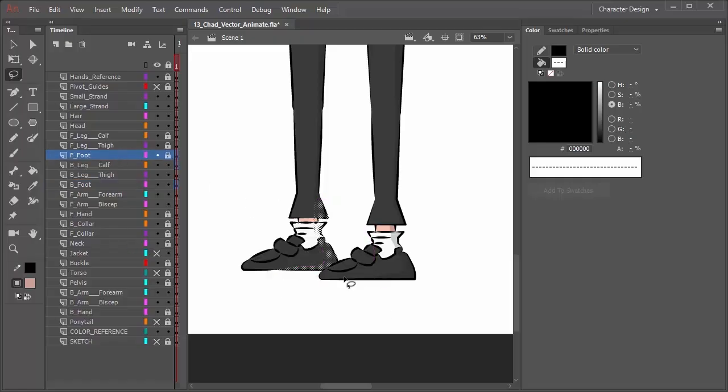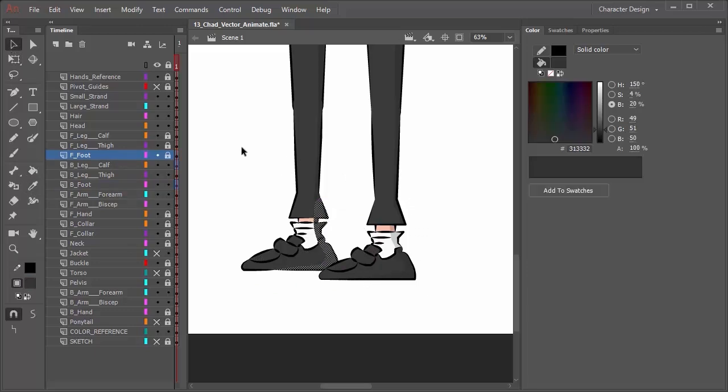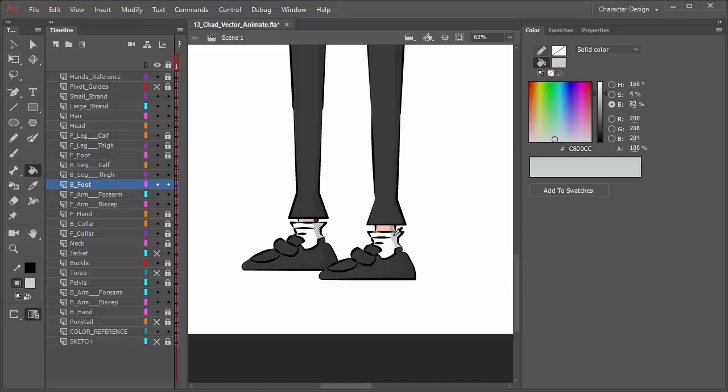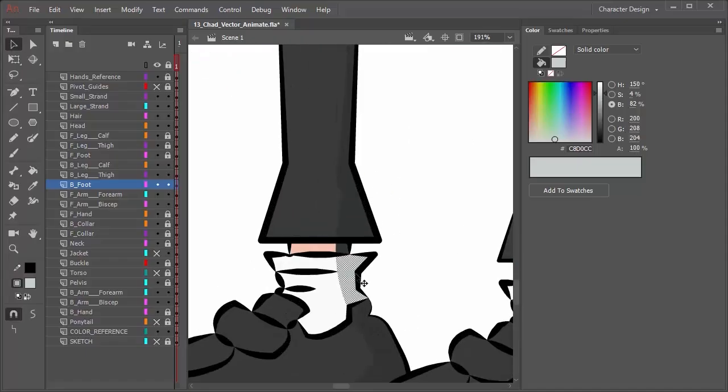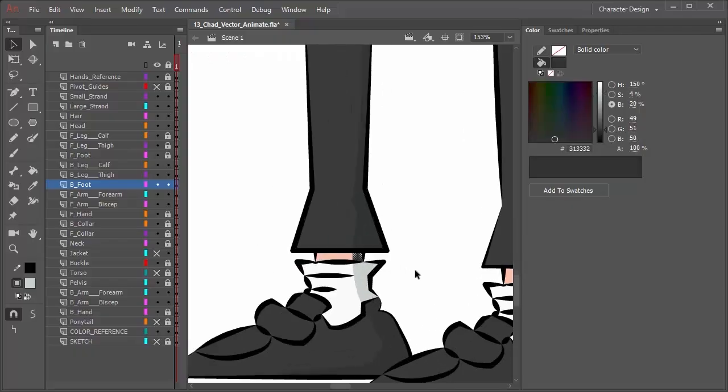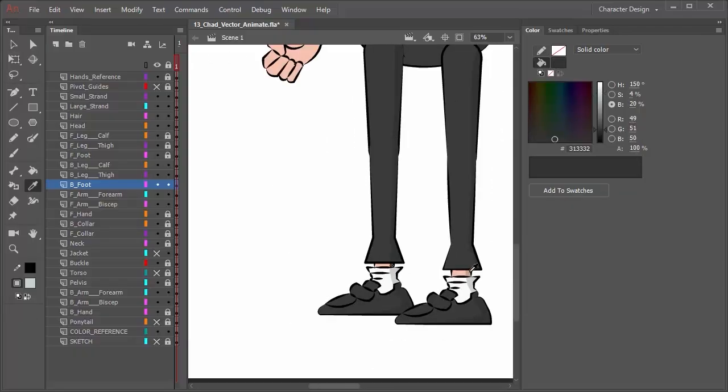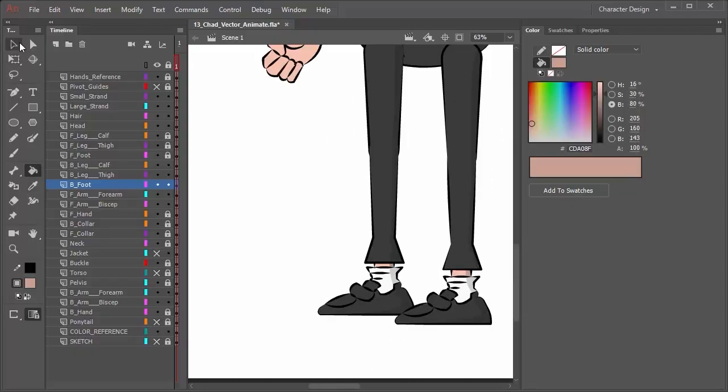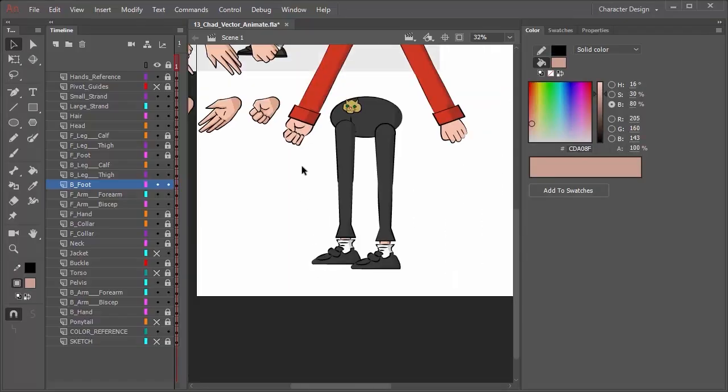We'll also lock the front foot so we're not affecting that. Use the eyedropper and come in and just eyedropper the pants so that way we get that shaded area for the shoes. Click on the sock, hit I, select the shaded area for the sock on the other foot. Same for the shaded area on your ankle here. Just come in, click that, come back out, hit I, and then select that. And now you have your shaded effect on both sides.